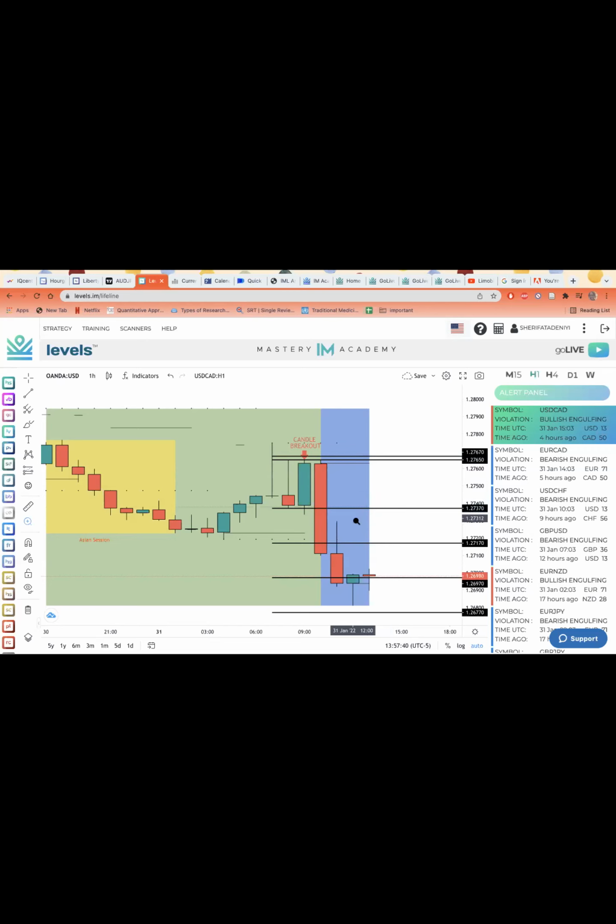Guys, I would have passed entry point 2. I would have even gotten to my take profit 1 and got into my take profit 2 and almost reached my take profit 3, but we're not greedy. So I only work with take profit 1. So let's just stop here. And so I would have literally been in profit with this trade idea. It's amazing, right?